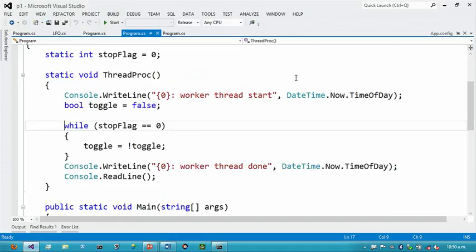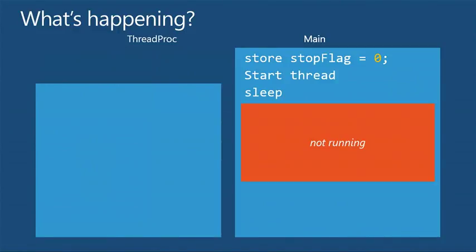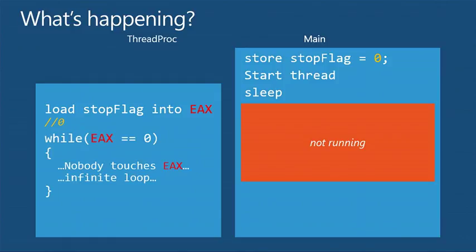Now, you may have figured it out by now. If you haven't, here's what's happening. Main thread does the normal thing, right? Start up, sleep. The worker thread brings that flag off from memory into the CPU and just sits there in an infinite loop, asking if this value, which nobody's ever actually bothering to change, is 0. Of course it is, no one's changing it. So later on, after a second, the main thread updates the stop flag. We don't bother to reread it. We never stop, infinite loop.